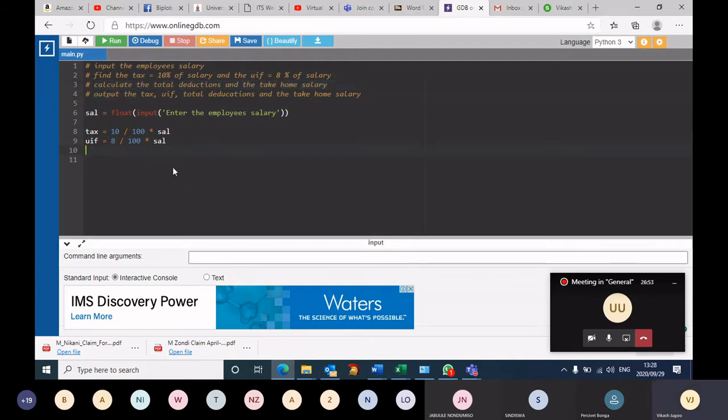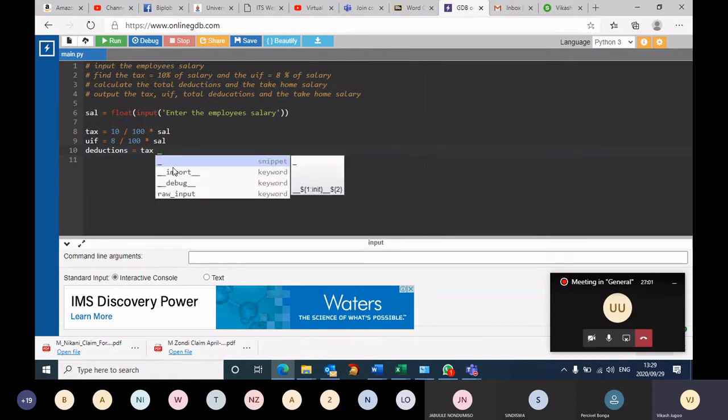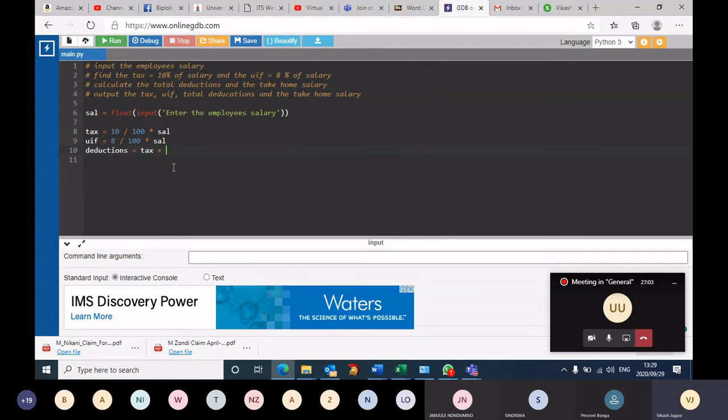So deductions equals, it's the tax that I just worked out plus the UIF. That will give me the total. This is the total amount that I have to pay. It's taken out of my salary.